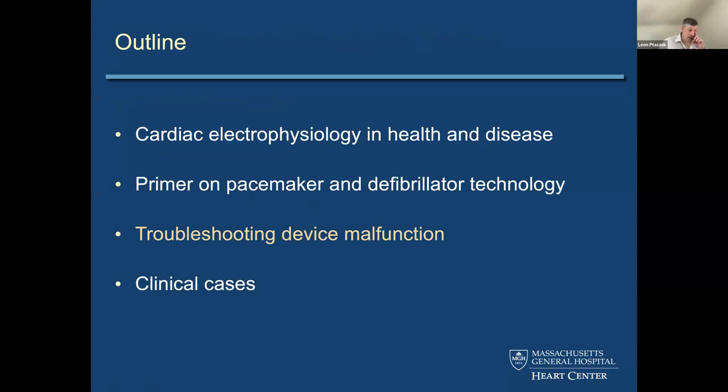And so now that we've gone over a little bit about basic function of a pacemaker and a defibrillator, why it would go in, and what some of the Brady pacing modes would be, and some of the things to look for on ECGs in the context of normal function of the systems, I'd like to now use the remaining time, and we only have about 10 minutes left in the hour, although I'm happy to stay longer for those of you who are available. I want to talk about some cases in which we do some troubleshooting.